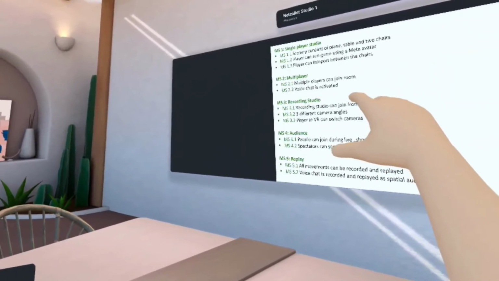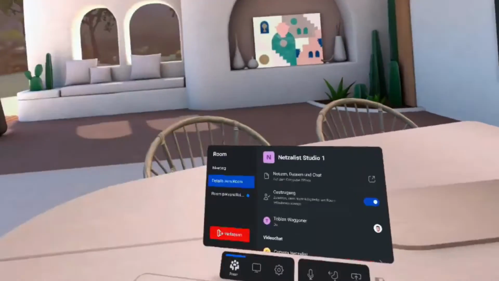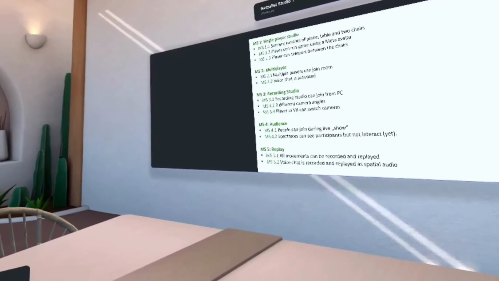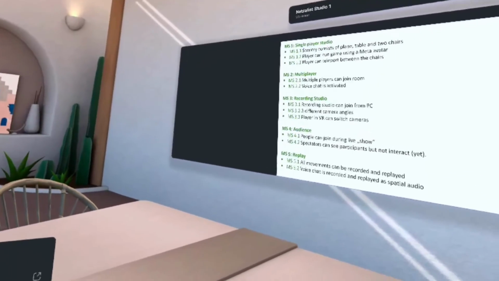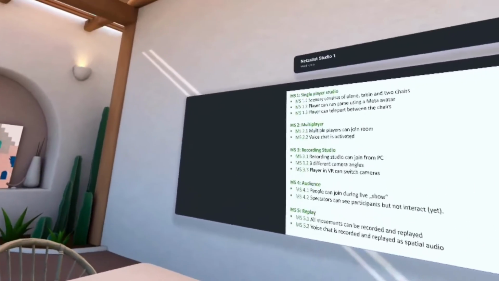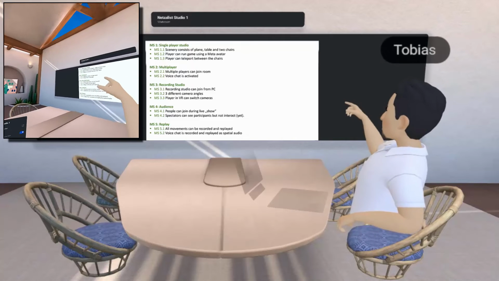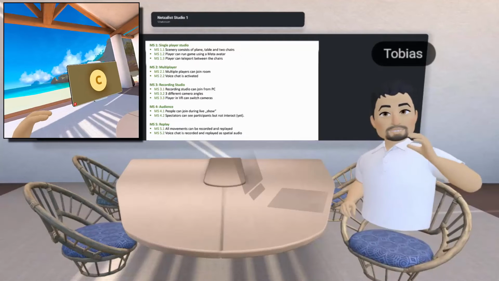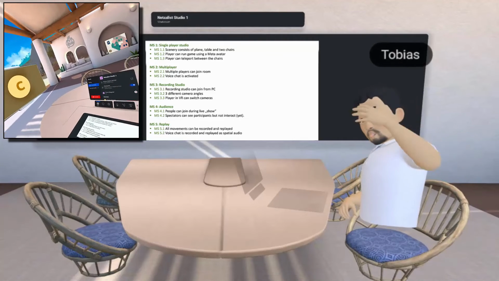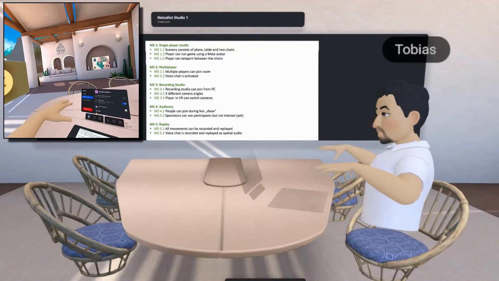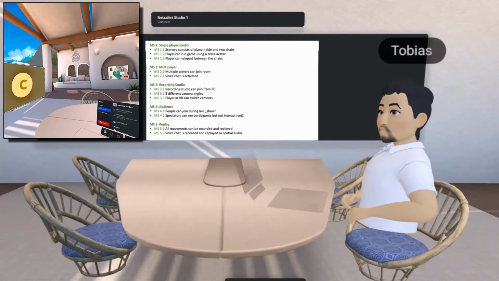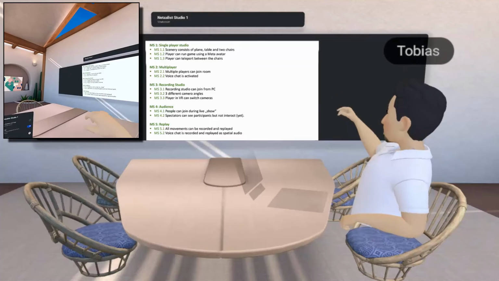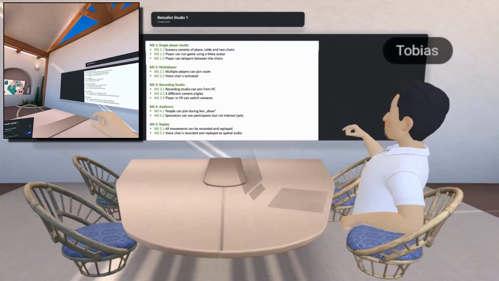The player can run the game using meta avatars, so we want to use these avatars here, maybe with the ability to switch to different avatars at a later stage. People can teleport between chairs like we're doing here, so we also want to be able to pull people from the audience onto the podium to have some discussions or something like this. So we need a little teleportation feature.